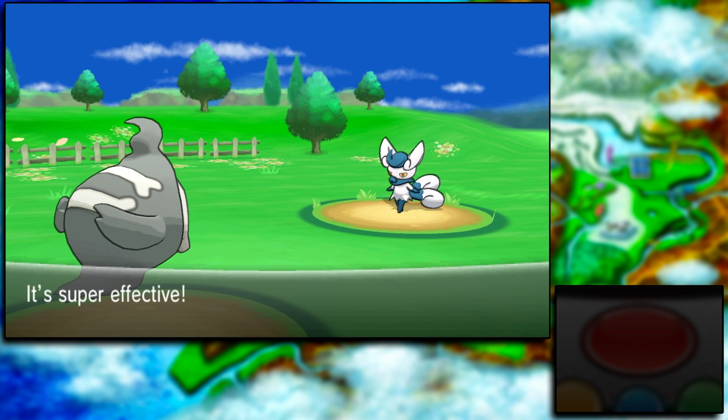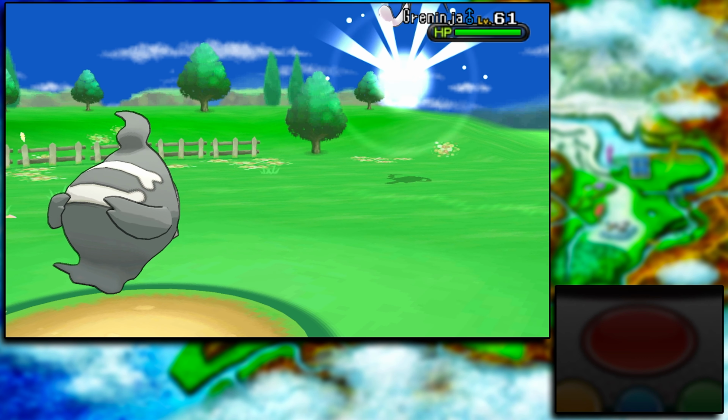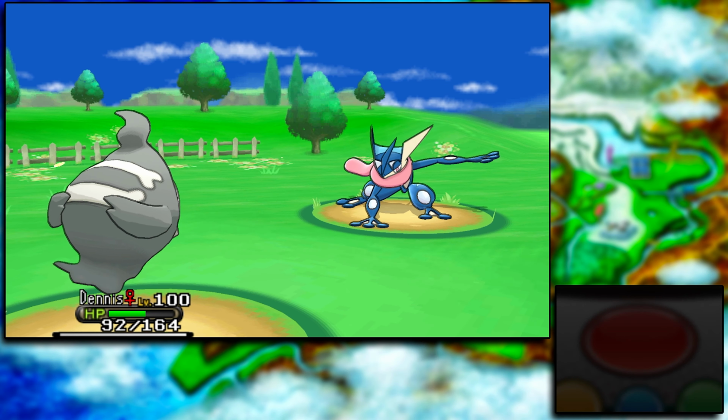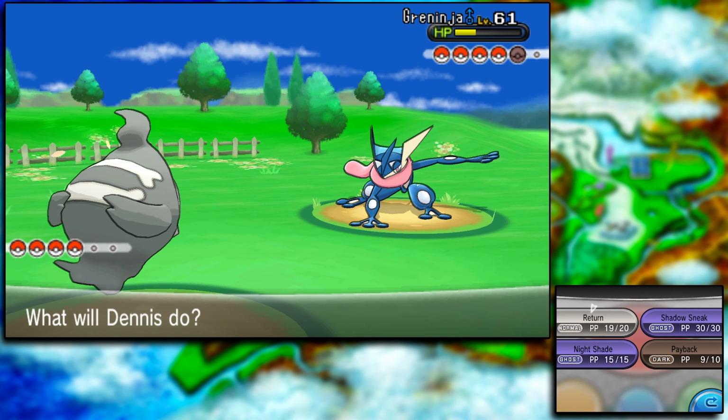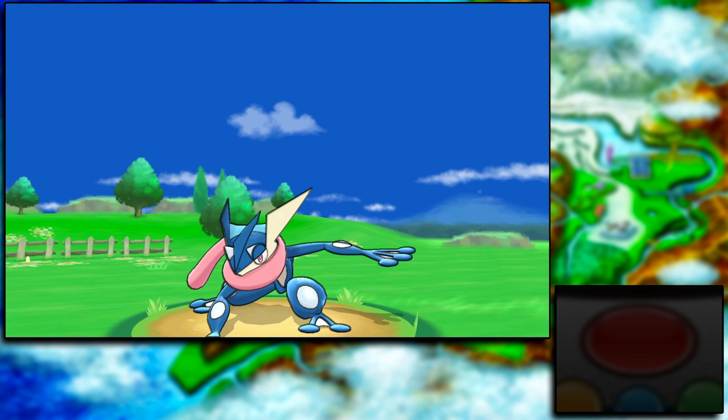She starts off with Meowstic, and I use Payback for a one-shot. Nothing's changed there. Greninja's up next and uses Dark Pulse, taking away about 1/3 of my health. I use Return, taking away 2/3 of her health. She uses Dark Pulse again, and I'm only left with maybe a quarter health. I finish her off with Return.